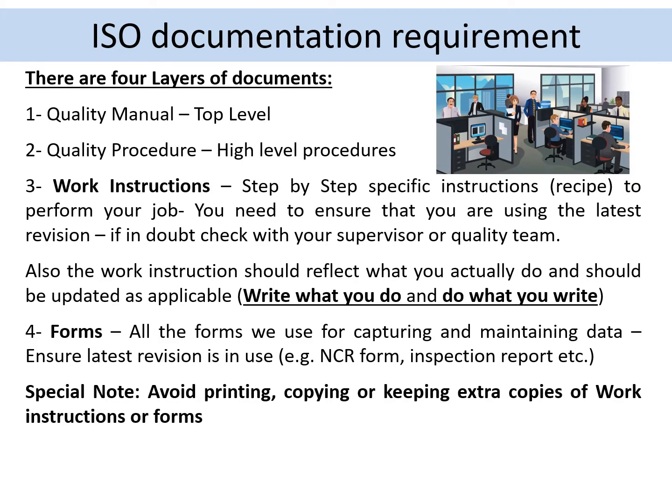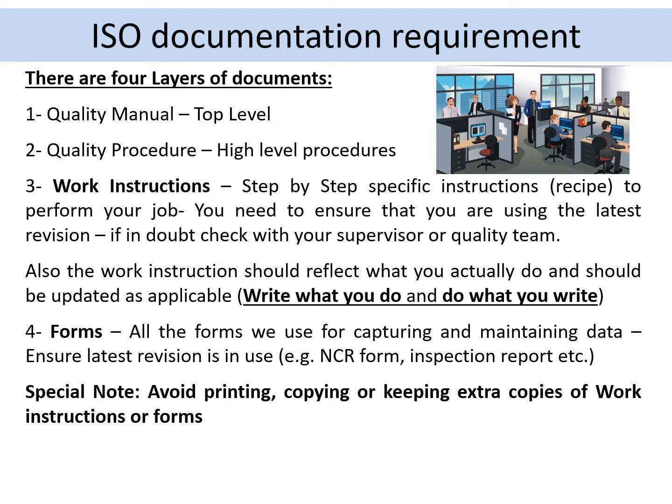So, ISO documentation requirement. ISO basically gives you an idea about how your document system should look, and there are 4 levels which are defined under ISO. The top level is the quality manual. Quality manual basically is one document which covers a brief scenario of everything in the operation. One document which basically tells about the whole business from marketing, sales to after sales service.